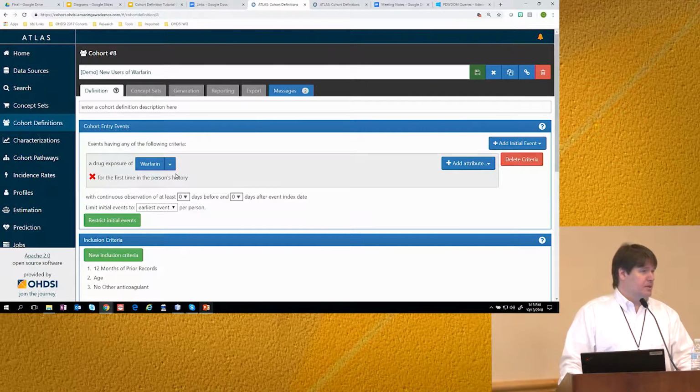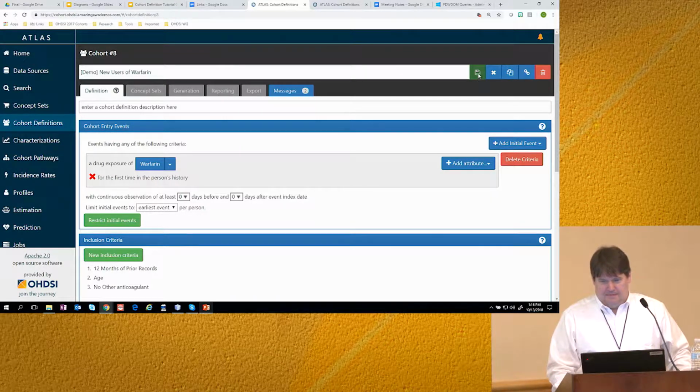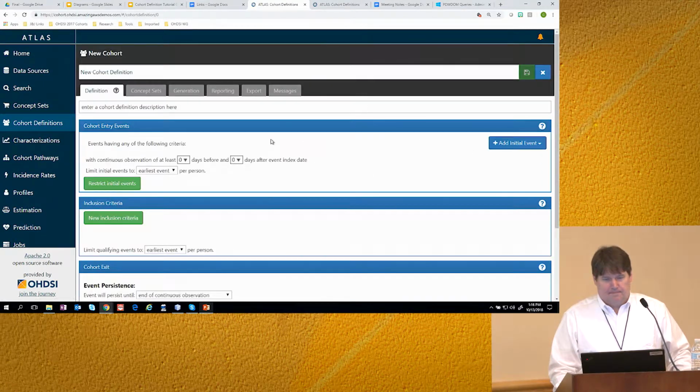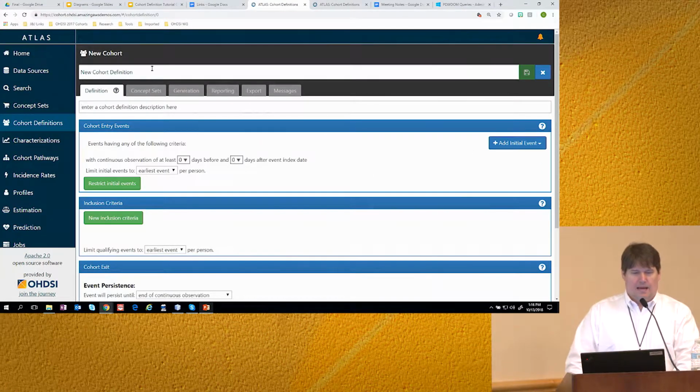I did want to do just an example of an outcome cohort, but I think we're running short. Do we want to just try to do a quick outcome cohort real quick? All right. That's all right. So to do that, we'll just make a new cohort. How about we do the GI bleed?